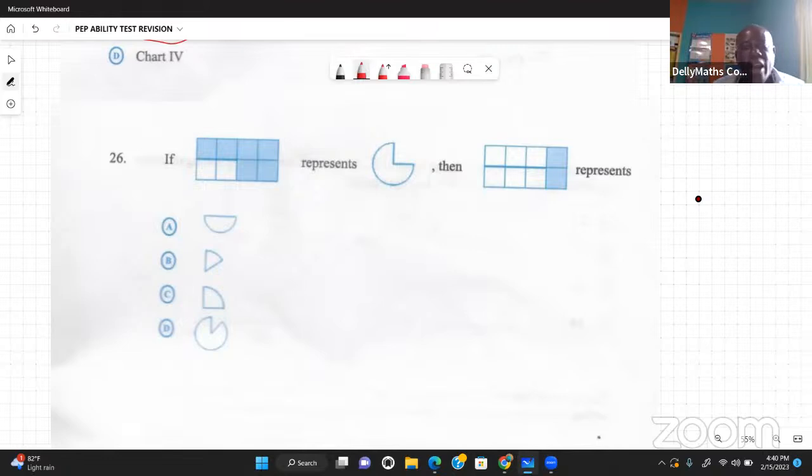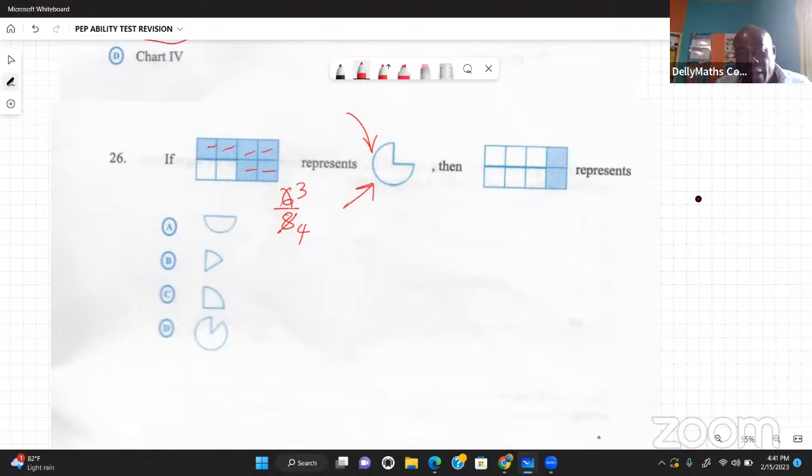So we're looking at some shaded area, and then they're representing this shaded portion on something like a fraction of a circle. So let us look. We actually see 1, 2, 3, 4, 5, 6 out of 8 shaded here. 6 out of 8. But if I cancel down 6 out of 8, using 2, 2 into 6 is 3, 2 into 8 is 4, I'm seeing 3/4, and this looks like 3/4. So what they're saying is they're representing a cancelled-down version of what they have as a circle, as part of the circle.